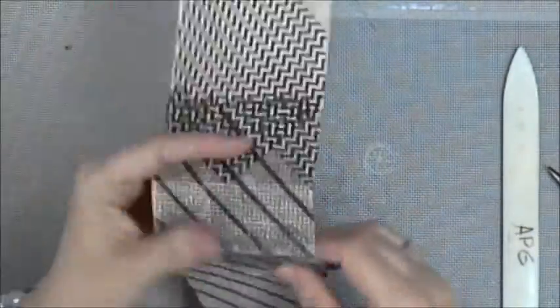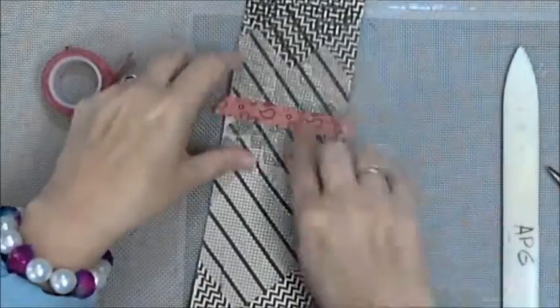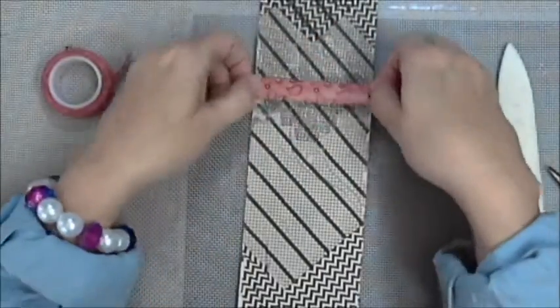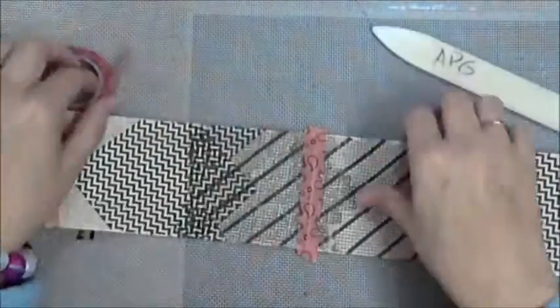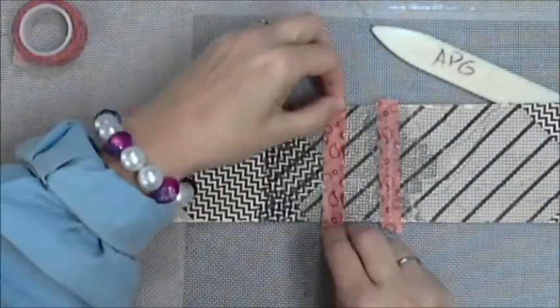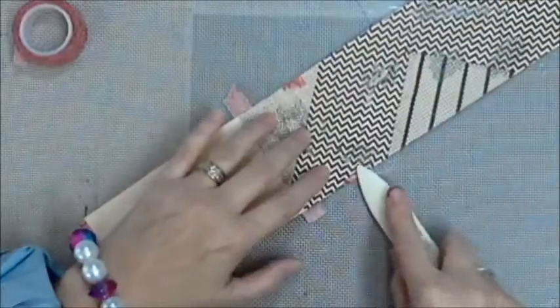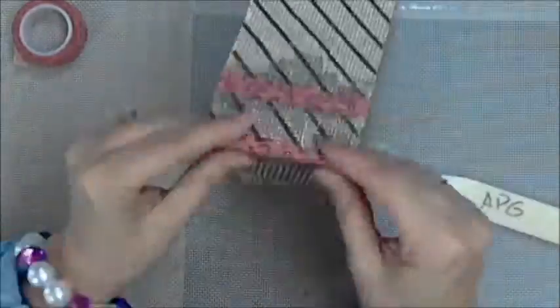I use some Aileen's Turbo Tacky. It's kind of a quick dry tacky glue, and I like it. I got it on clearance somewhere too, so I'll be buying that again. Just saying. So I'm trimming around the edges there, and I used that to stick down the little edges that came up.